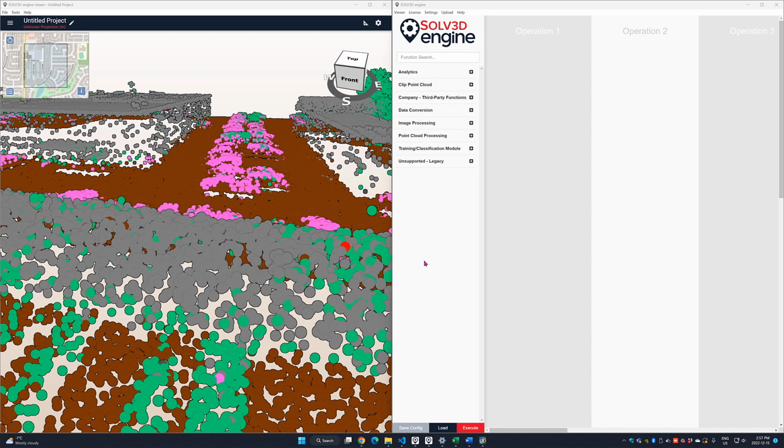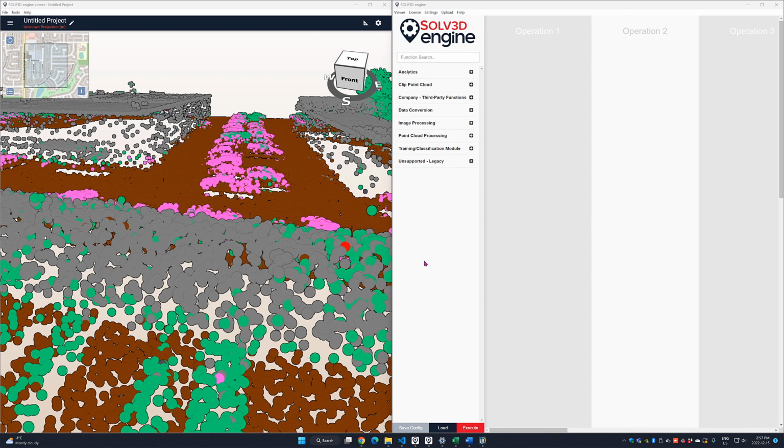Kevin, sometimes when I'm classifying point cloud data, like the project we've got up here on the screen, I get problems with the classification. So here I've got one of those covered arches in a parking lot, classified as building gray, but it has inadvertently mixed in some vegetation, which is the green dots that we're seeing there. Now, I understand we now have a function that can help clean this up a bit. Can you walk me through that?